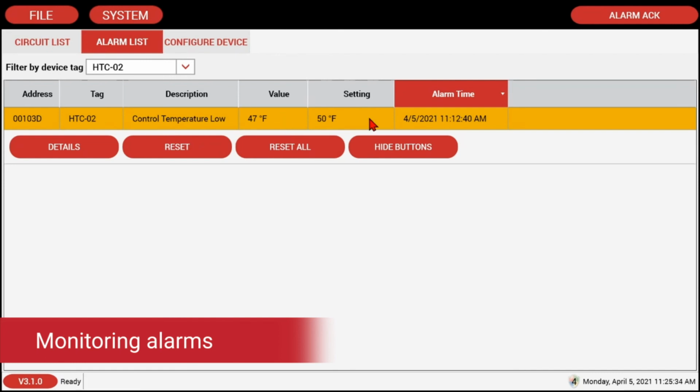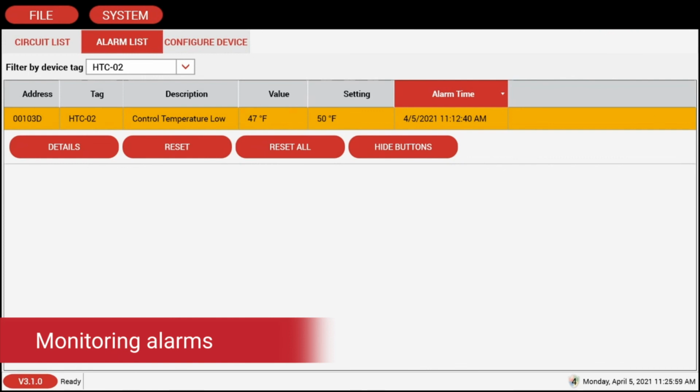If you come across an alarm such as this, one thing that you want to do is acknowledge the alarm, treat whatever is going on with the circuit. So right now, if I have a low temperature alarm, I may have a section of insulation missing or something going on with the circuit. You want to fix the problem before you reset it, because just resetting this, it'll immediately go back into alarm. So let's go ahead and do that now.